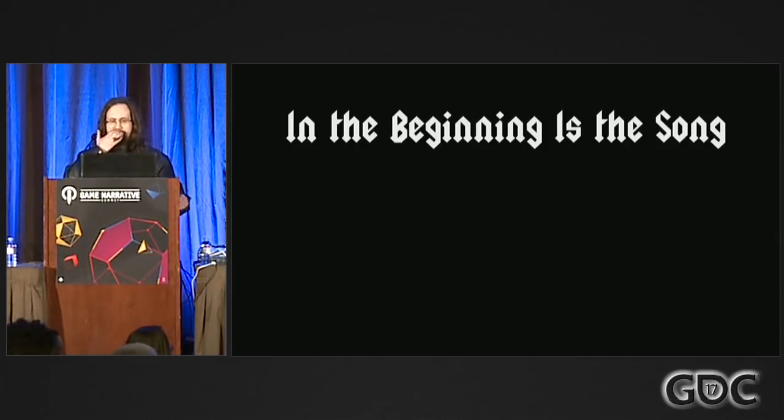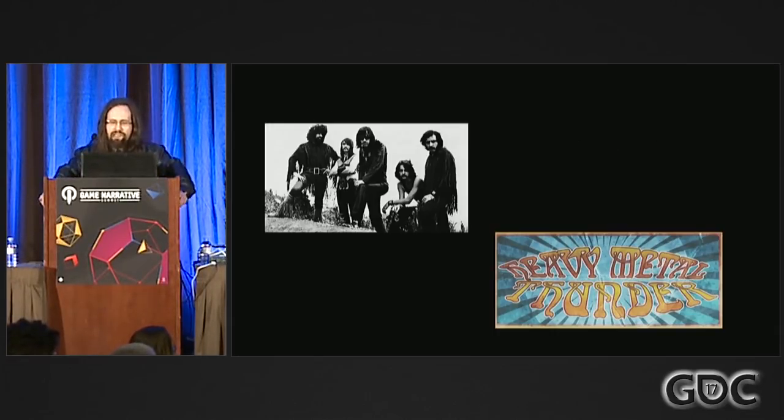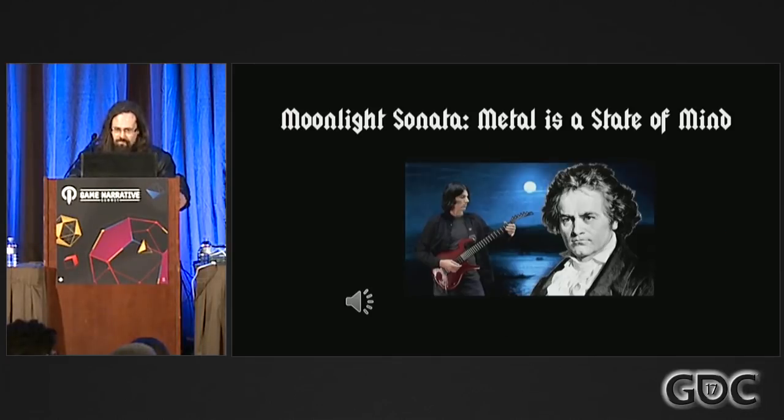But just in terms of history, in the beginning of heavy metal is the song. Specifically, in the beginning of Steppenwolf, who, in their song Born to be Wild, said, "I like smoke and lightning, heavy metal thunder," thereby cementing a connection between the rebellious biker counterculture of the 1960s and a particular musical style. But metal's been around for a lot longer than that.